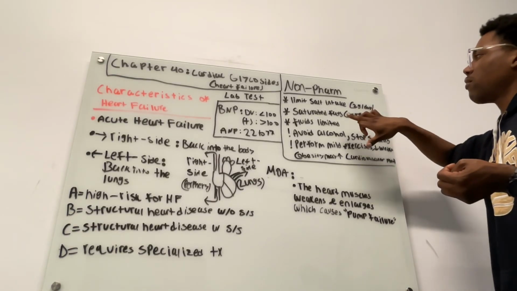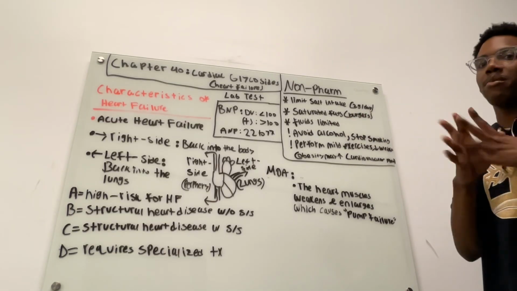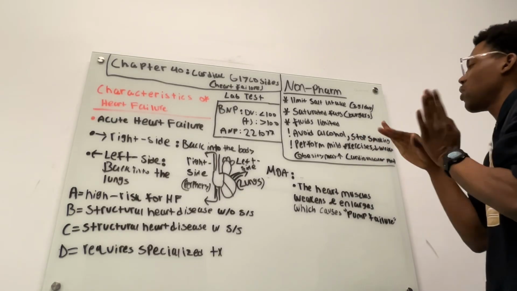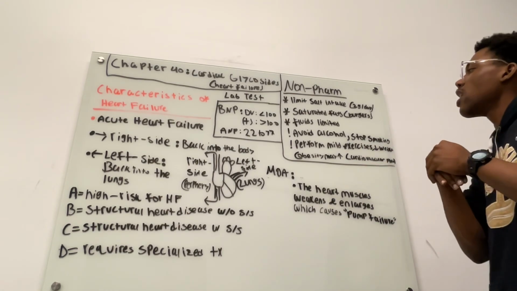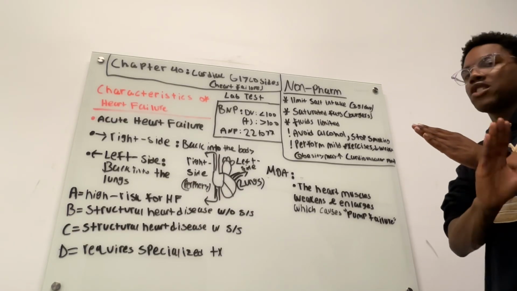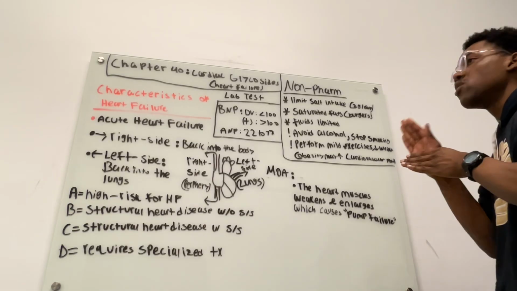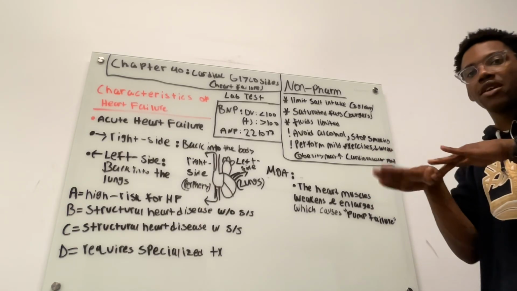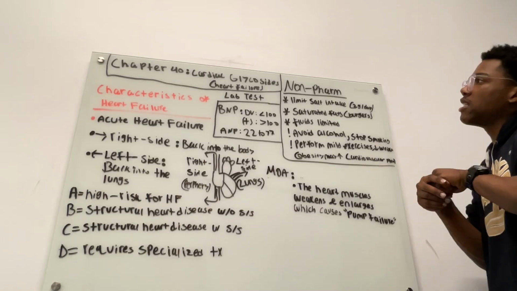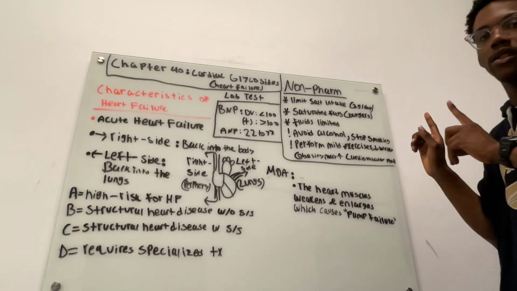And then you want to limit some fluids. I don't know why, I just know you want to limit fluids. I would assume because of the pushback. And then you want to avoid alcohol, of course, like you always do, and stop smoking as well. And then you want to perform mild exercises. You do not want to perform severe strenuous exercises because that can cause heart strain and strain to the muscles. But you can do mild exercises in order to decrease your weight, because obesity can be a factor in cardiovascular problems. And these are just the beginning of chapter 40. I'm going to go on to the medications next.